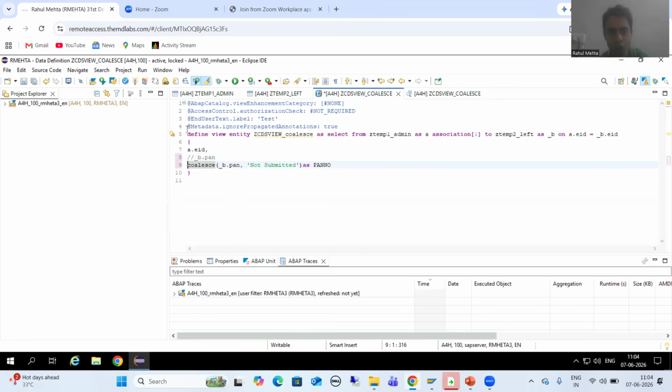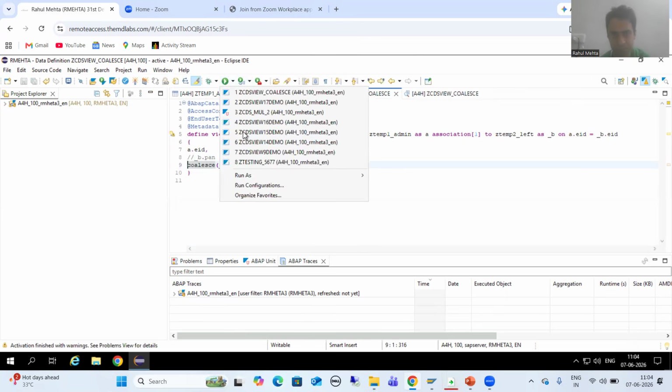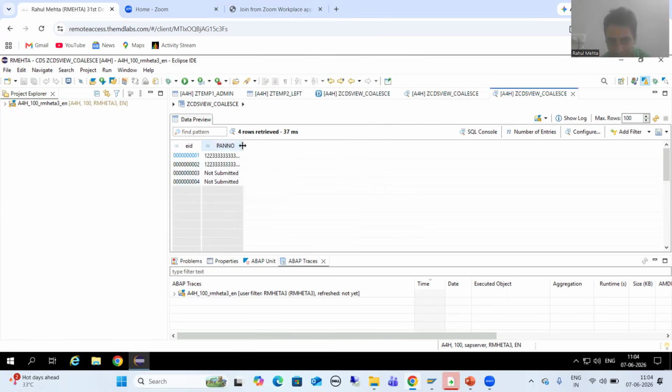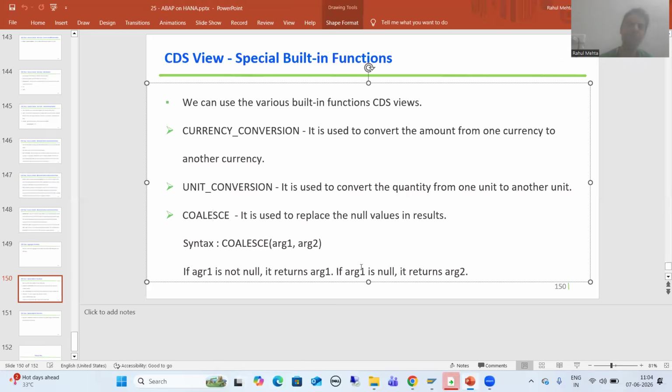Now if I run this CDS view, you can see that rather than null values, we have 'not submitted'. So the purpose of the Coalesce inbuilt function is to replace the null values in the result.